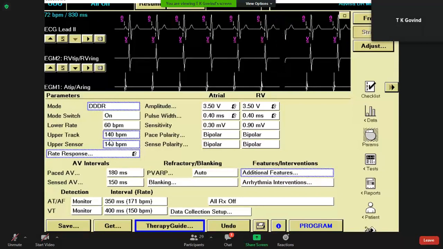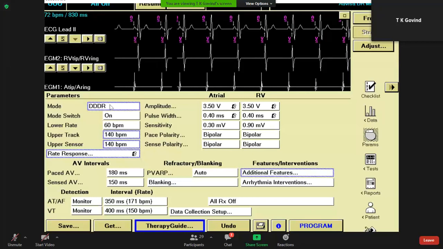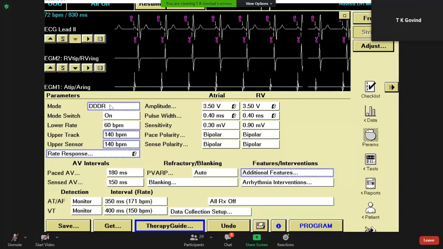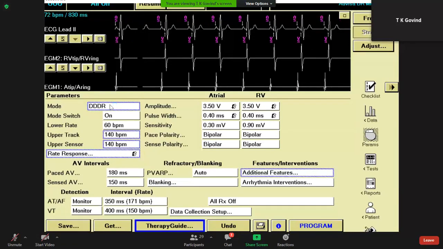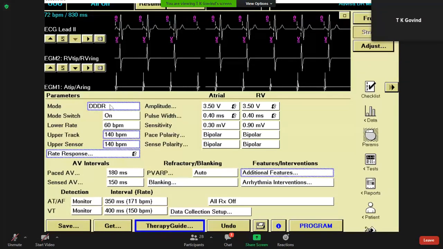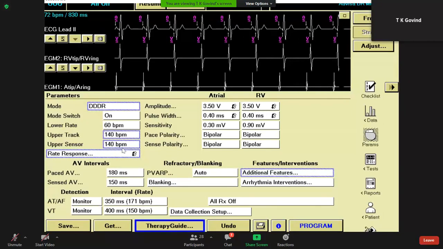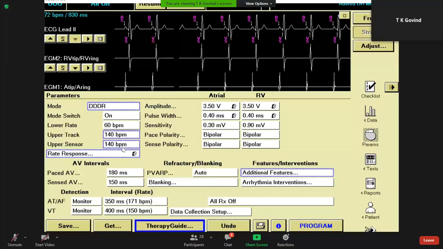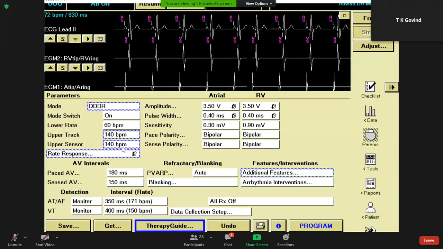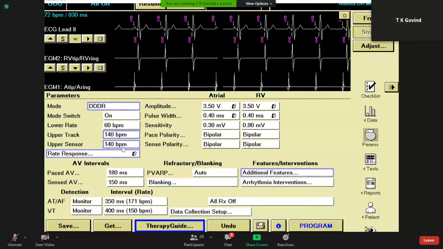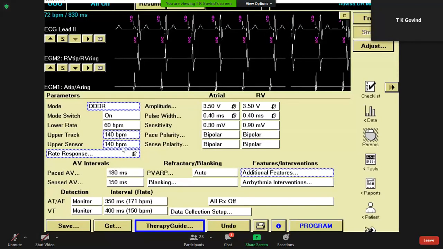Now at this time, if you have not programmed DDDR, let us say we had only programmed DDD, there will be a short pause-like thing that might happen. It will be an actual Venki bug-like thing, but it's a pacemaker Venki bug. But if you program DDDR for this patient, and the sensor indicated rate is also approximately around 140, it will prevent that pause. It is useful from that standpoint. So it is both good and it could be bad as well.